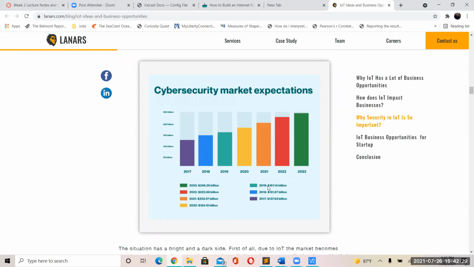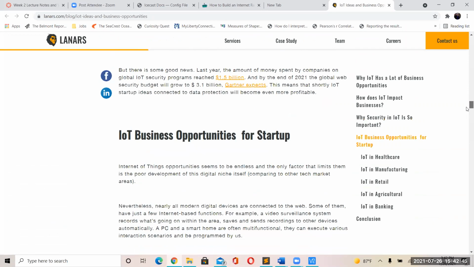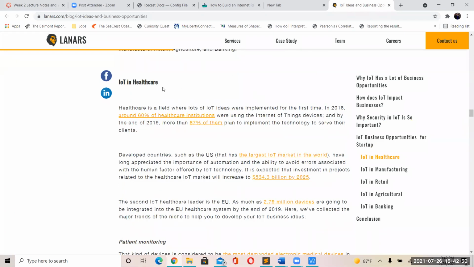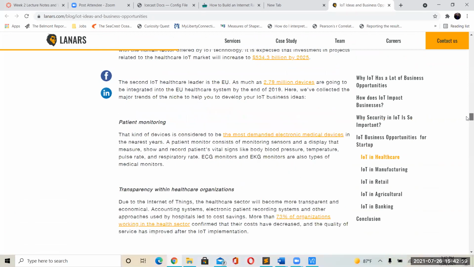So there's a huge amount of money that's being put into IoT security. So if you get into the development and the design of this, right, if you become an engineer in this area, it's also a hit too, because this is a really growing market for the most part. Okay. And then for some startup opportunity, big in healthcare, a big area in healthcare right now. Okay. And so, from earlier years to now, in Europe and also in the United States.